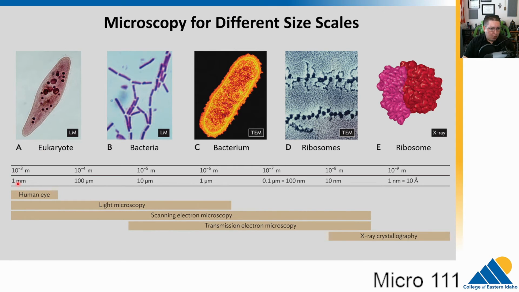The human eye, we can see a millimeter down to about 125 micrometers. So there are some big eukaryotic parasite things that we can see just, right? Past that point, we use light microscopes, and we get into looking at bacteria. And then below that, if we want super detailed resolution, here's an E. coli cell. If we look at it here under an electron microscope, we can get really fine detail.